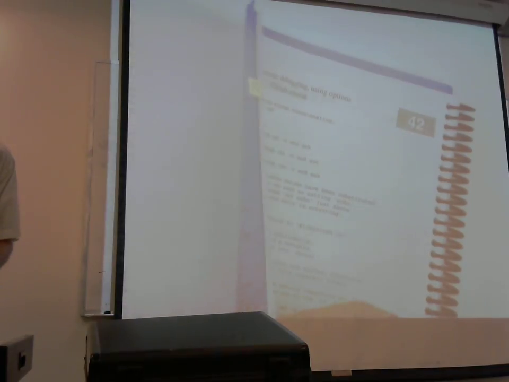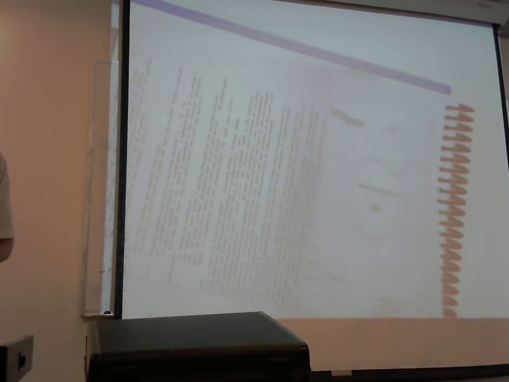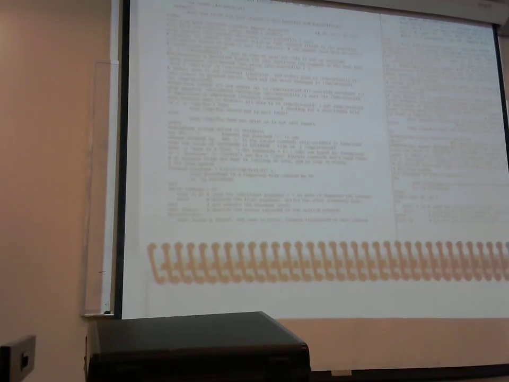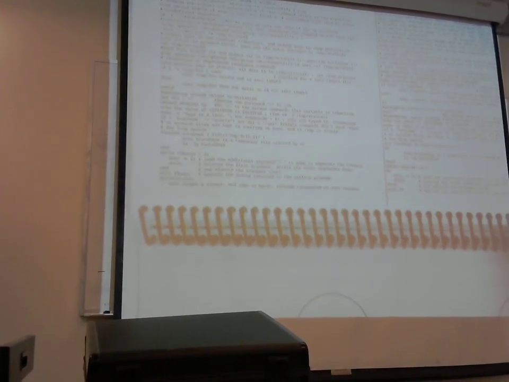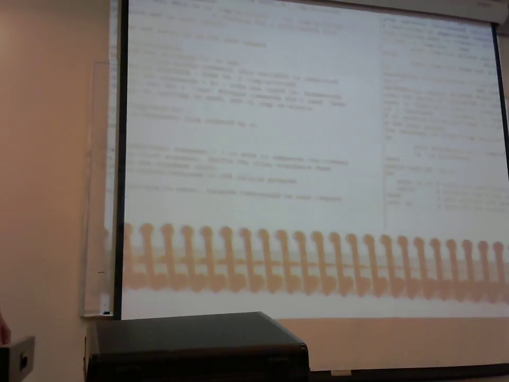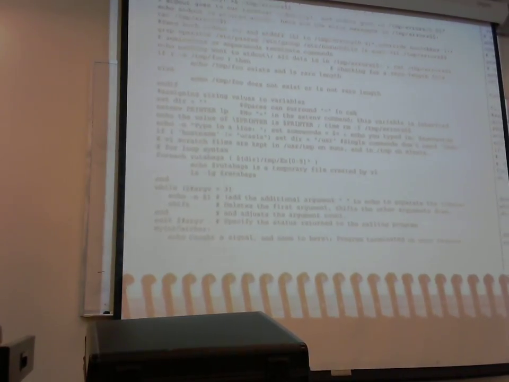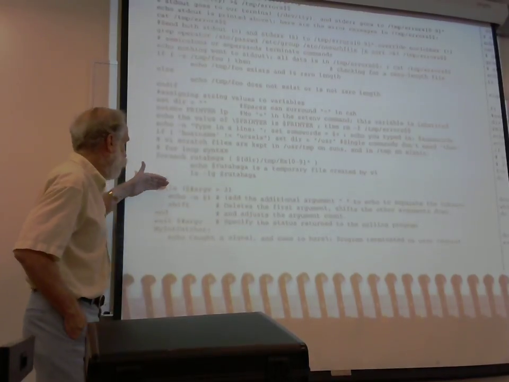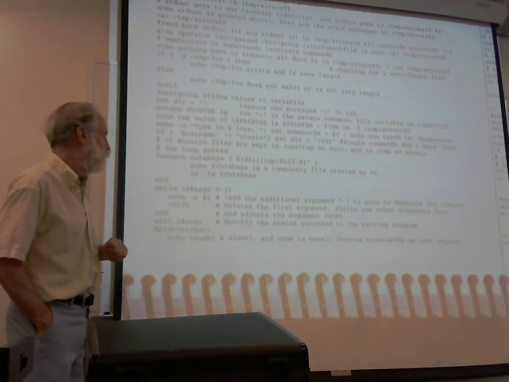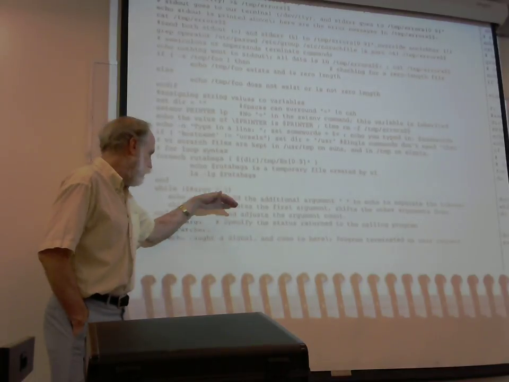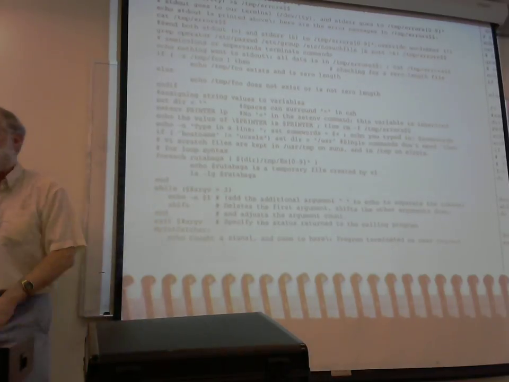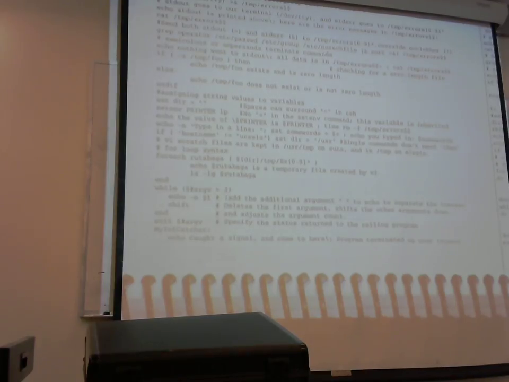Right. Now, there is one other way that you might find useful, and I didn't have a full write-up on this, but it is on page 18. Here's another possibility for doing things using the shift argument. So I want to go over how shift works here. You can do a while loop here, or a foreach if you wanted, but a while loop is the appropriate thing for when you shift. And in your case, to illustrate things here, I stopped at 3, but typically if you're going to do this, it would be while argv is greater than 1. While there's at least one more argument to process, do this step.